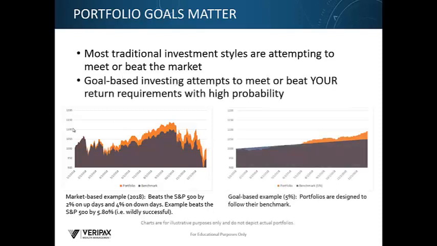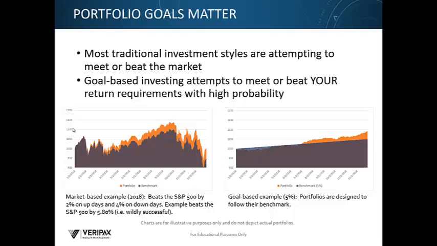The other method of designing a portfolio and the measure for success is what I call goal-based investing. This is where we pick a very specific goal, which most people have. They know that they need a certain amount to retire, and they also know at what point in time they need to accumulate that money. And so we can draw a line and figure out how much does the portfolio need to grow in order to meet our goals. That's a very different measure of success, and therefore the portfolio will be designed very differently.